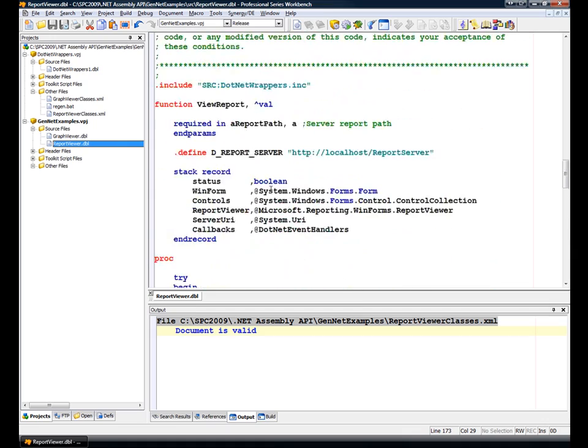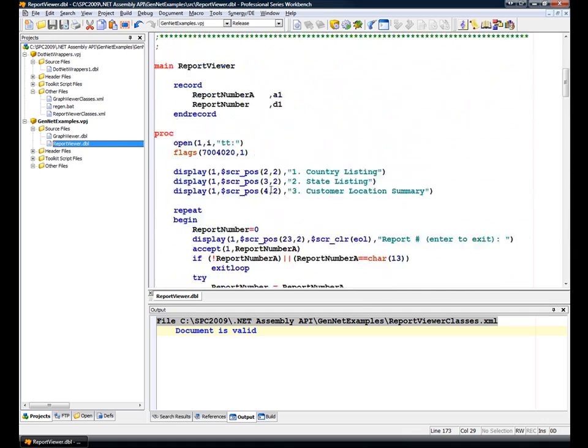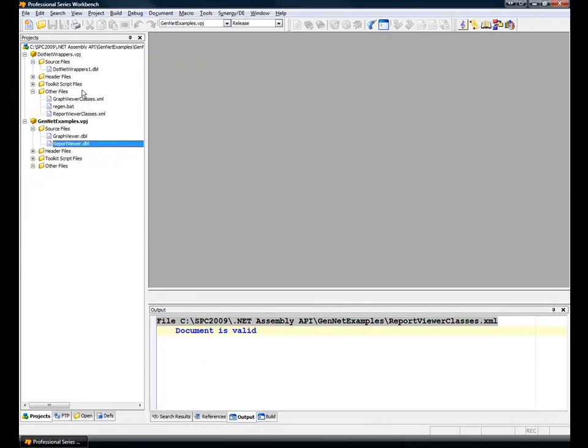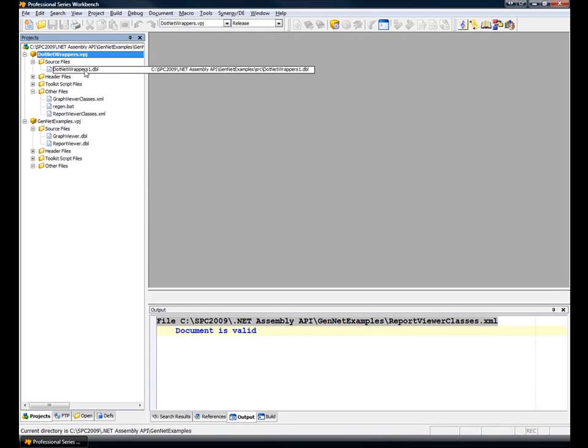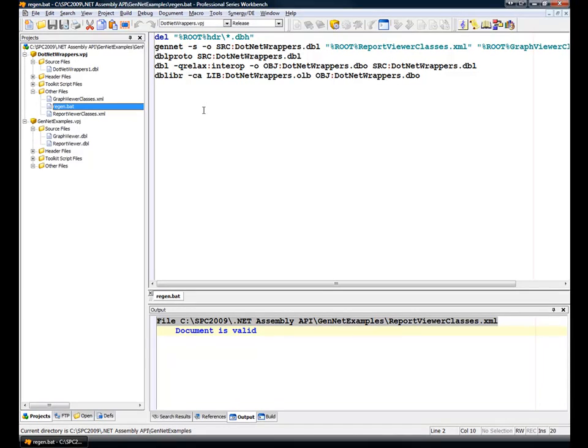Okay, so let's look at what we had to do in GENNET to enable this sort of thing to happen, or at least using GENNET -S to ensure that this stuff happens in a reasonable way. If I switch to the other project in Workbench, we'll see that similar to the earlier example, we've got our .NET wrapper classes that are getting created. We've got our batch file that is generating our wrappers for the .NET assemblies that we want to use. The big difference here is that when we call GENNET, we're using GENNET -S, and you'll notice that I'm asking GENNET to create a Synergy source file with this name, but I'm not directly specifying .NET assemblies to be processed.